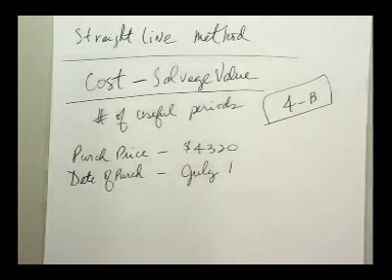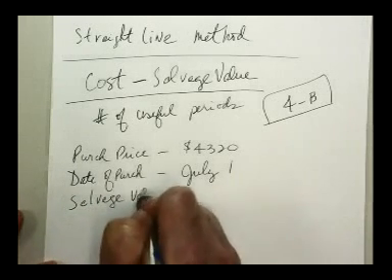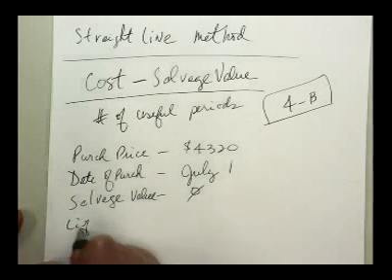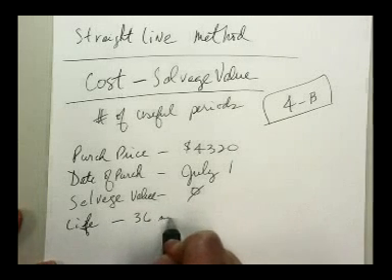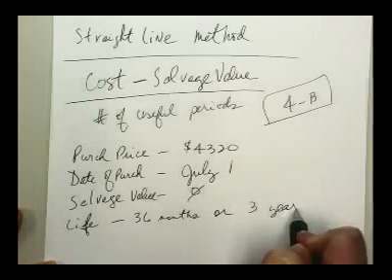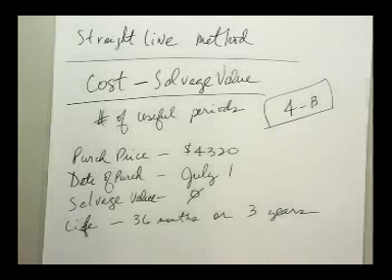Then the next sentence says, the delivery equipment has an estimated useful life of 3 years or 36 months and no salvage value. So I'll just make a note here: salvage value estimated to be 0, and estimated life, 36 months or 3 years. Which is, again, going to be dependent upon the company.